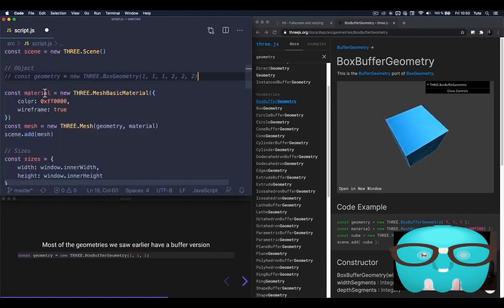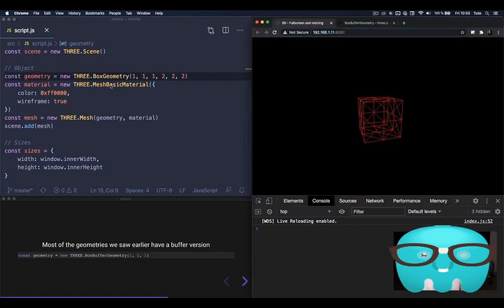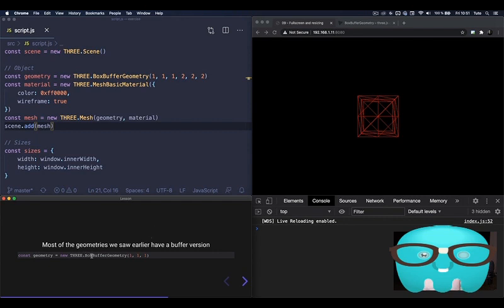So yeah, let's get back to, I'm going to remove all of this. You can just comment it if you want, and get back to my cube, which was like this. So this is my cube and I can convert it and use box buffer geometry like this. I get the exact same result. All right. For now, there is no reason not to use buffer geometries. When it's simple built-in geometries, just use them. It has no cost. Just use them and your WebGL experience will have a better frame rate, will be better in terms of performance. So for built-in geometries, just use buffer geometries.